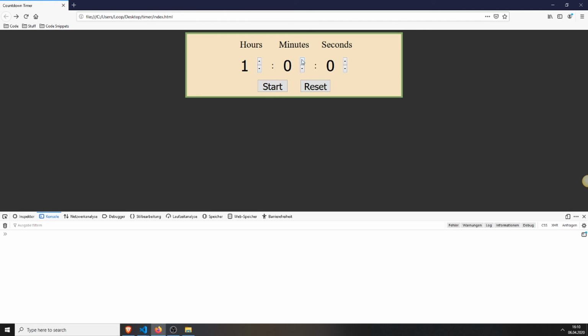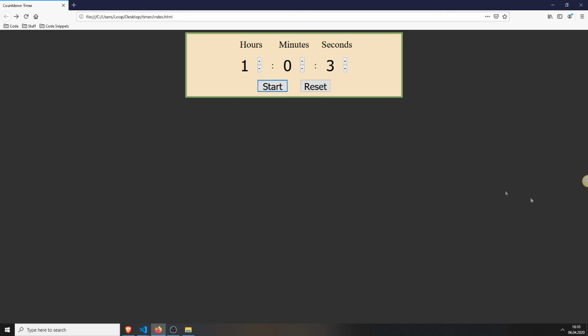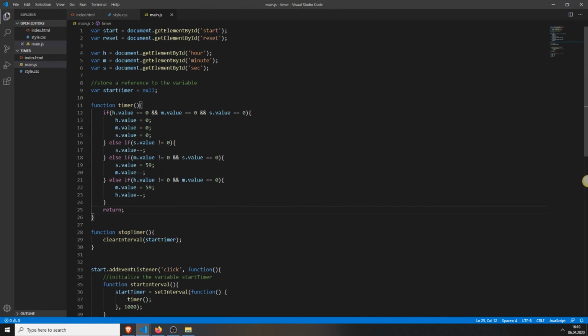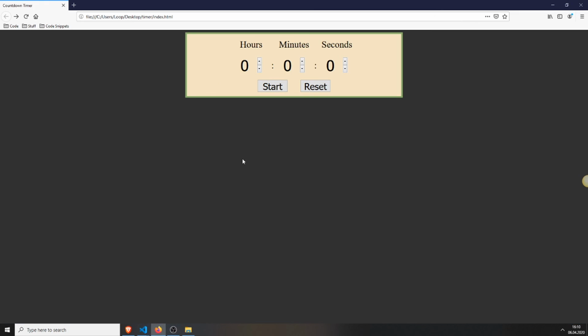Look at the minutes, exactly what happens. 2, 1, 0, 59 minutes, and then 58. Why is it doing this? I have no idea. Probably because it's calling the 59 seconds and then just decrementing the minute value by 1 because the minute value was also 0. I don't know, but you can just fix it by typing in 60 minutes and trying it again.